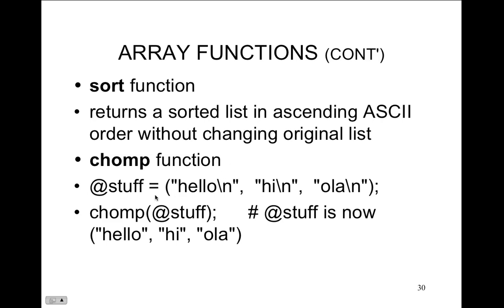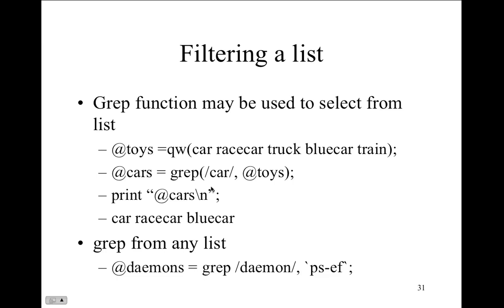If stuff was standard input, and we wanted to chomp the entire array, it takes each one of the items and applies the same function to each one of the items. So there's no looping involved with this. There's no for loop that has to go through each one of them. Chomp the first item, chomp the second item.